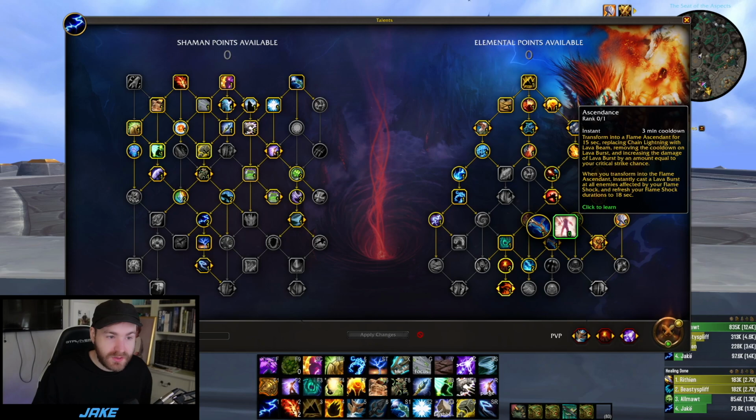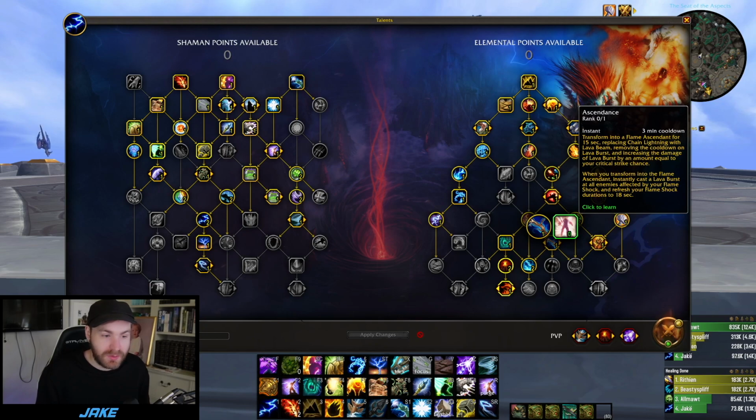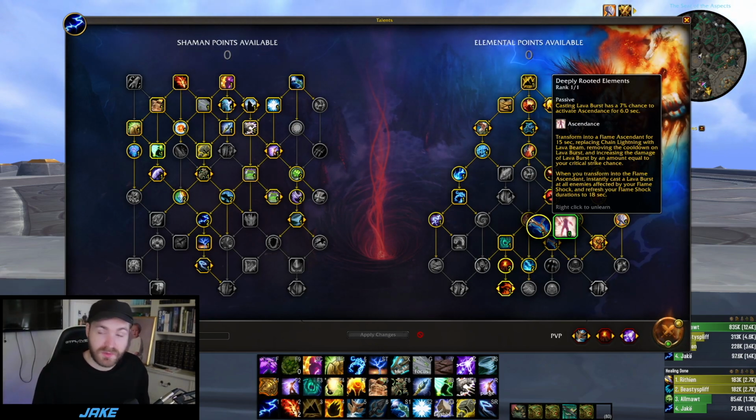Would I go Ascendance? It's a 3-minute cooldown. You can get it down to 2 minutes. I don't think it's worthwhile. I think it might be more of a PvE talent. I don't know, because I don't do PvE on my Elemental Shaman, but I do think having more chances for this to proc in a smaller window is good. This usually procs, it did in Shadowlands, sort of like once every minute or so, which is a lot better than the 3 minutes. You get this 3 times for a short period of time within the 3 minutes.